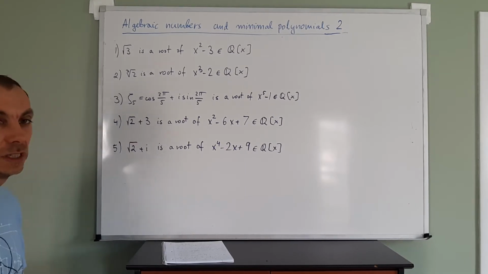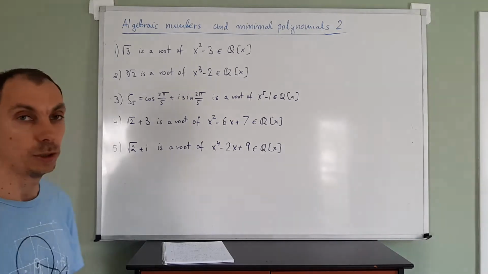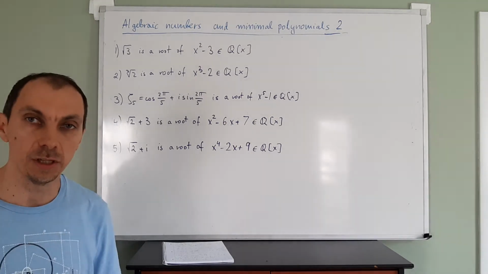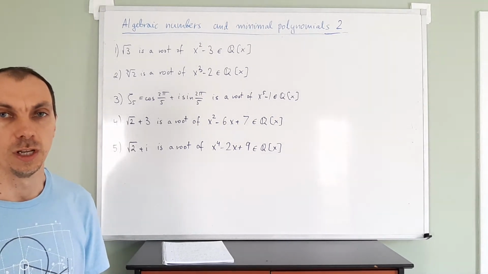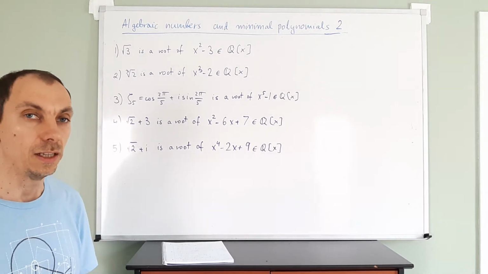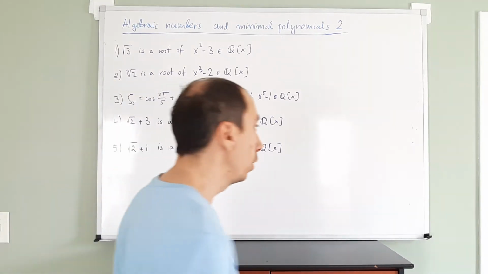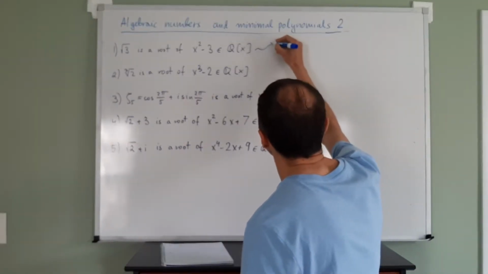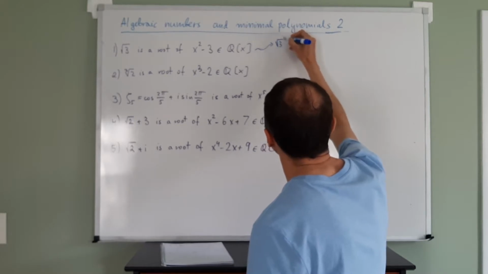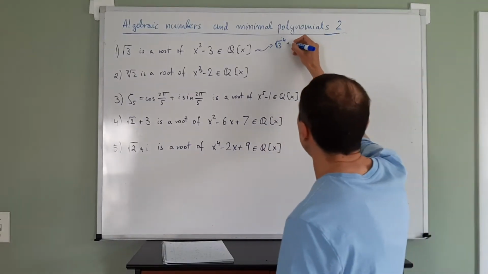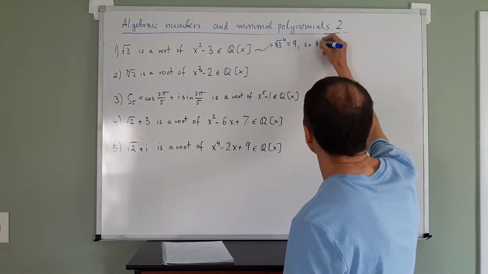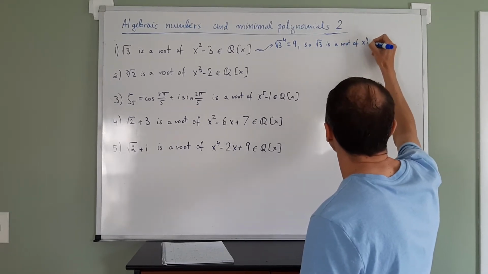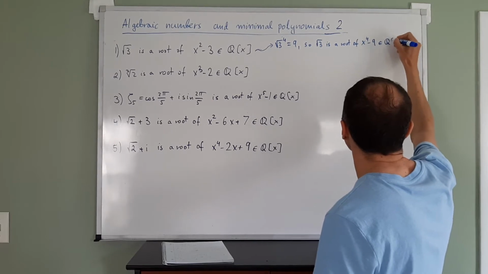So one question that you might ask is, are these the only polynomials with coefficients in Q that these elements satisfy? For example, is x squared minus 3 the only polynomial with coefficients in Q that radical 3 would satisfy? And the answer is no. I can definitely find some more polynomials with coefficients in Q that radical 3 is a root of. So, for example, if I take the fourth power of radical 3, then I get 9. So radical 3 is a root of x to the 4 minus 9, and that polynomial also has coefficients in Q.